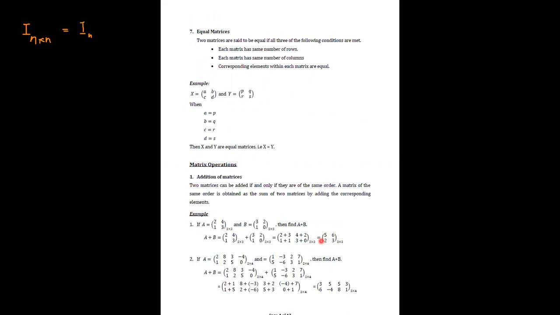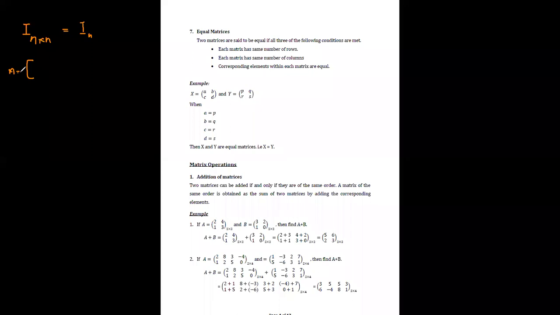Now we will move to the next type of matrices. This is said to be the equal matrices. Actually, rather than saying this is a type of matrices, this is a valuable concept that we have to follow when we are discussing matrices. Suppose you have any two matrices, and you need to check whether these two matrices are equal. At the very beginning you may not feel that it matters.